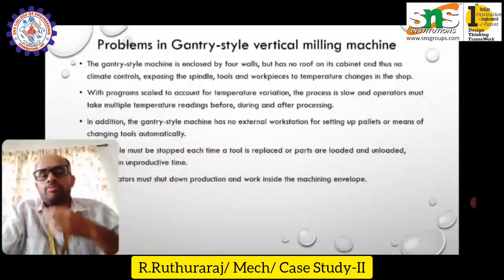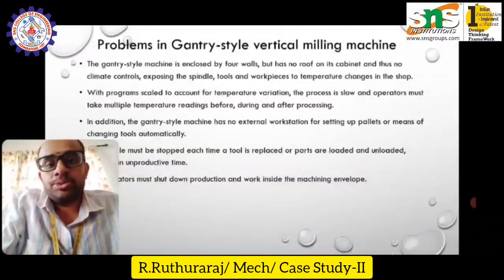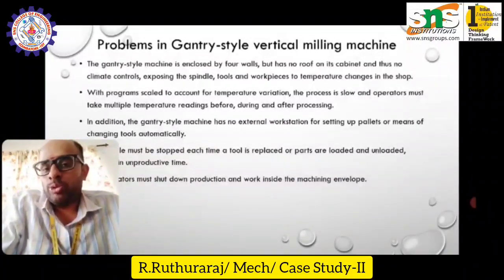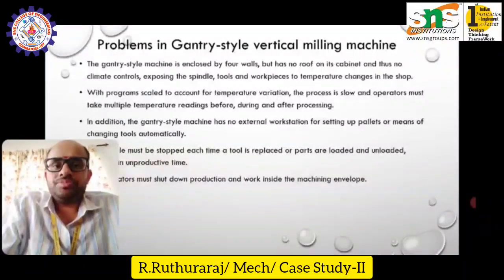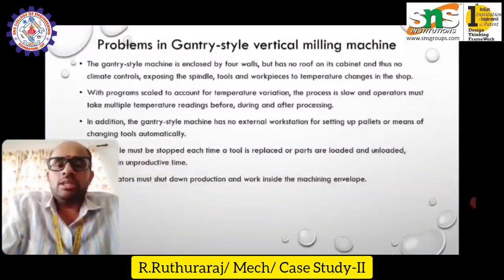Also, when the material is exposed to the environment, both the tool and the gantry parts are exposed, and hence degradation is accelerated. So this is the problem with this gantry style vertical milling machine.